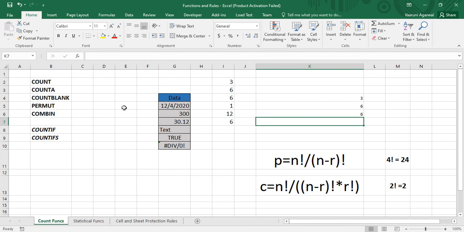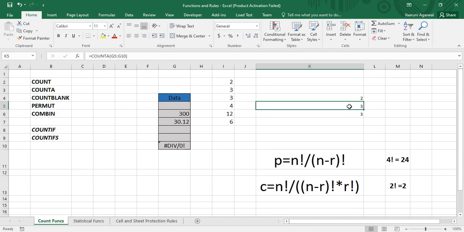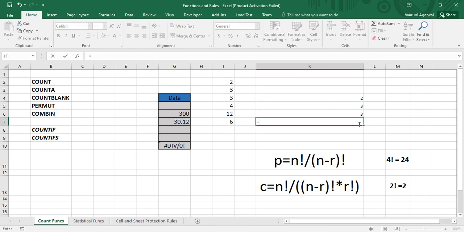Now there is another function of count that is known as COUNTBLANK, and as the name suggests, it is used to count the blank cells or the empty cells that are present in the data. To understand its usage, what we can do is just clear up some of the text over here like this and this. Okay, so now in this total range of data, we have 3 blank cells and 3 non-empty cells. That is, 3 cells have data in them while 3 cells are empty. So while using the COUNTA function, now you can see the answer has been changed to 3. Now in this particular cell, I'm just going to type in COUNTBLANK.